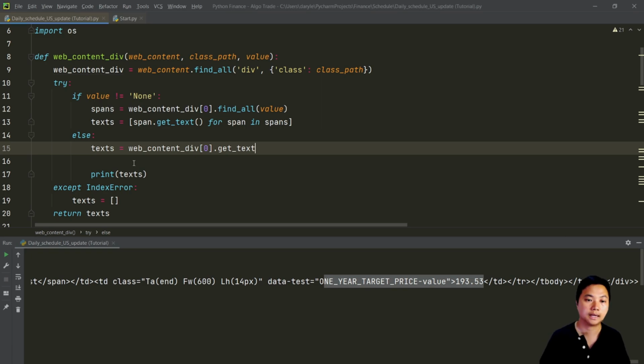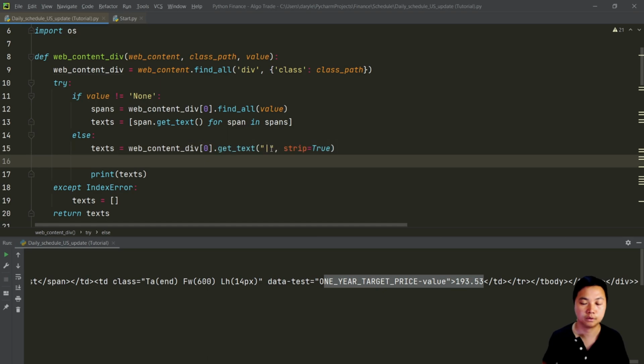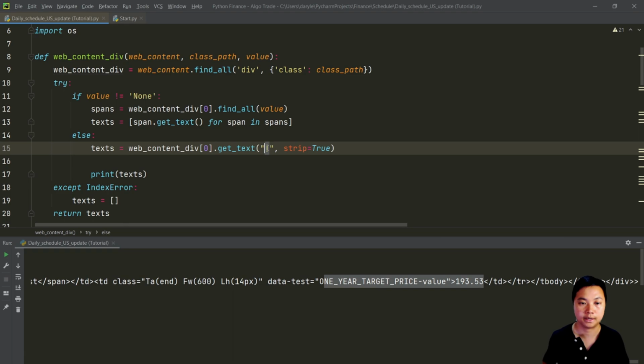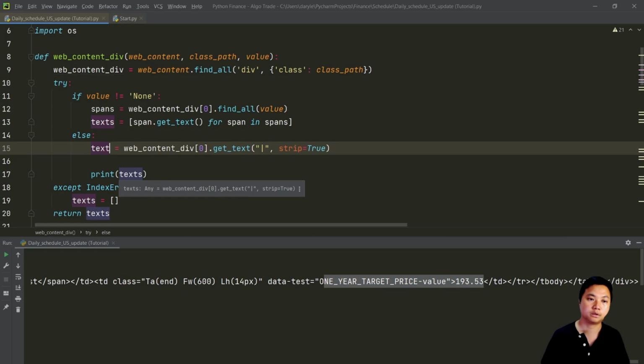Over here, I would like to separate them by a stroke or a slash, something like that, and then make the script equal to true.